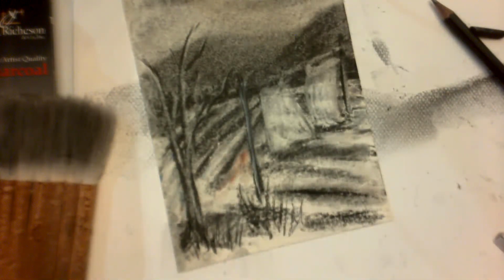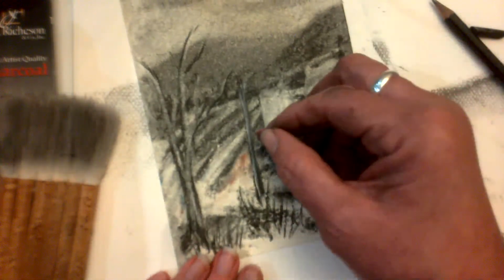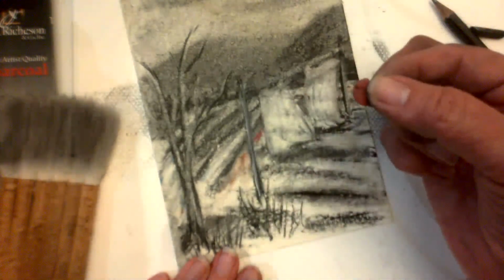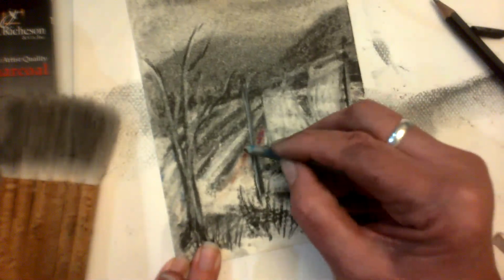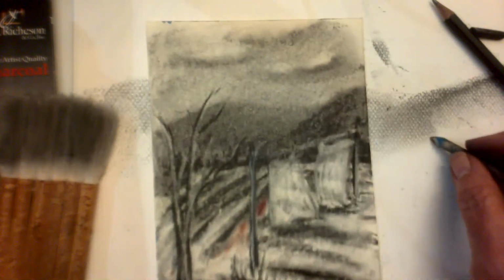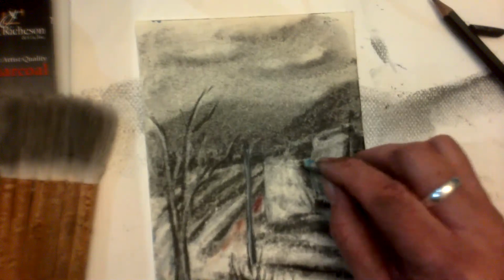Yeah, I'm gonna play with getting a teeny bit more of that color on. That was just accidental, but it looks like it's that little bit of reddish. Yeah, that's a little too red. This one looks more orangey brick red or something. I don't know which piece of pastel that came off of. But I'll get a little more on there. Now we got it too. Okay. Make it a little back there.